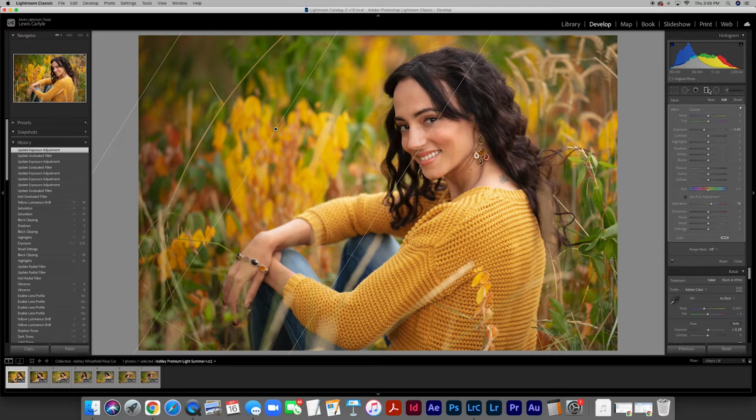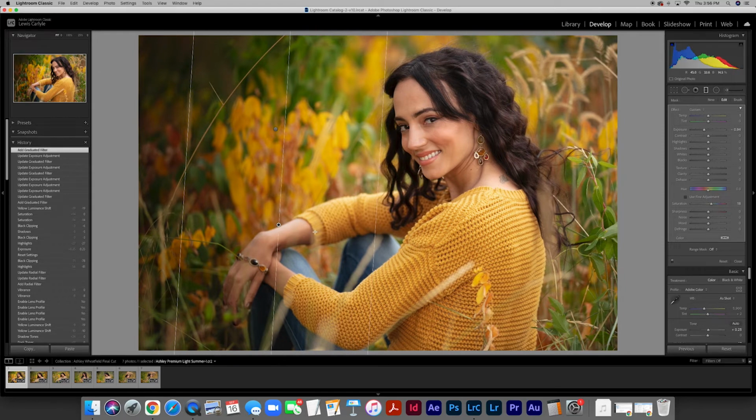And I can use as many of these filters as I want. Let's create yet another one starting right here. Okay, so I've just got my filter clicked and I've got my crosshairs. If I start right here and click and drag, basically what Lightroom is going to do is apply the parameters of that previous filter onto this new filter. Now I don't need to go that dark because at this point I've got one filter going here, one filter going there. They're starting to overlap one another and they're getting way too dark.